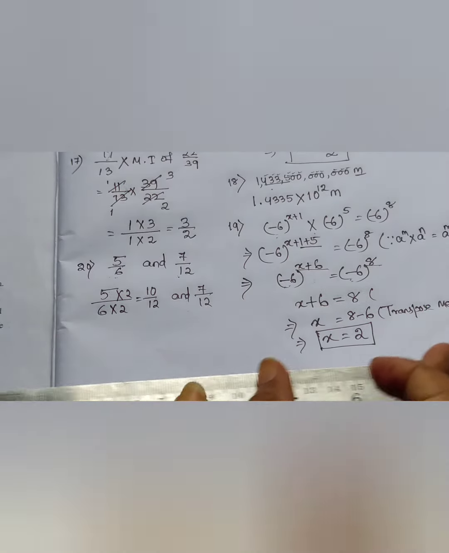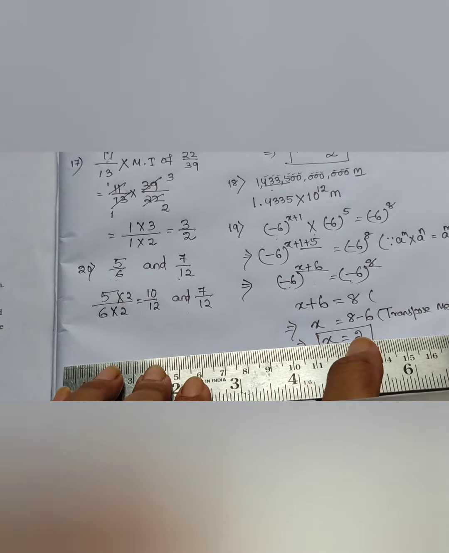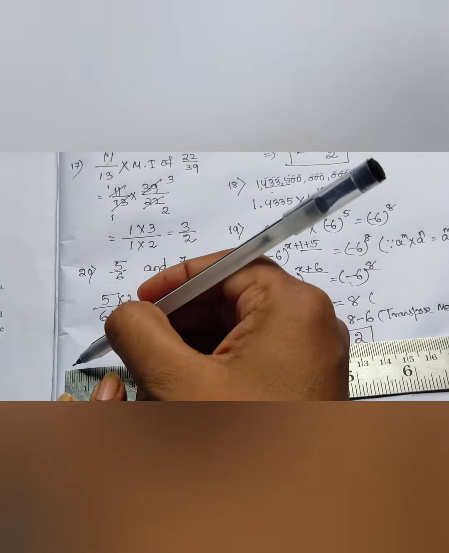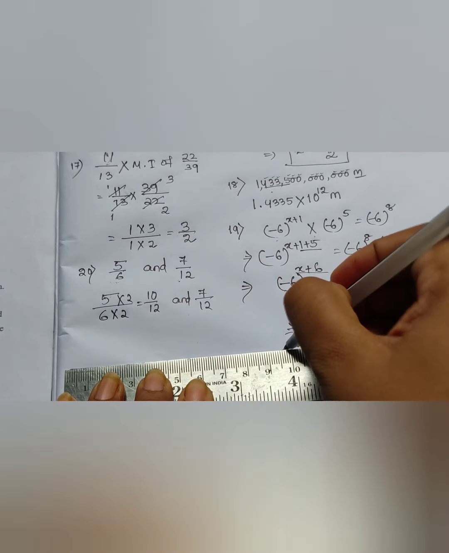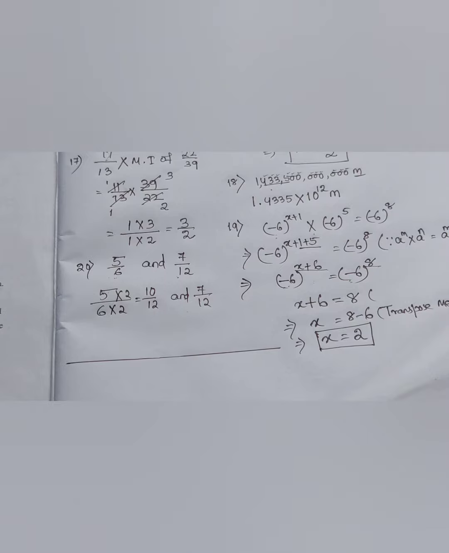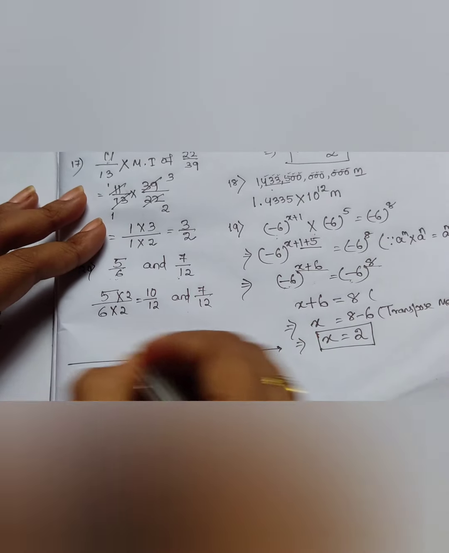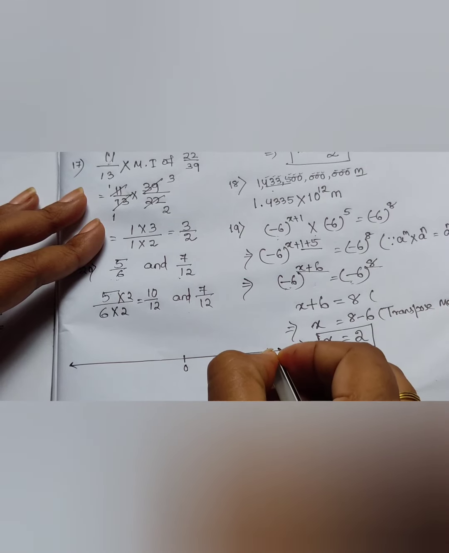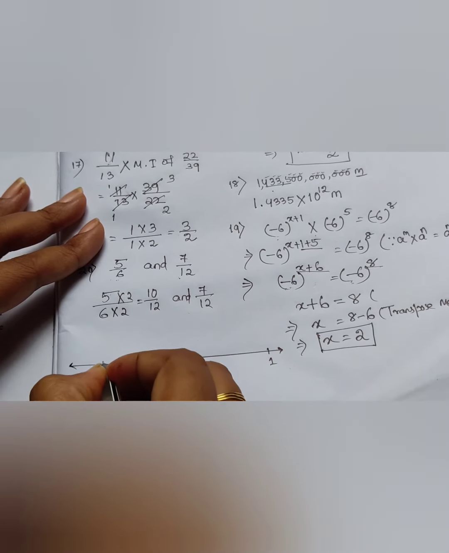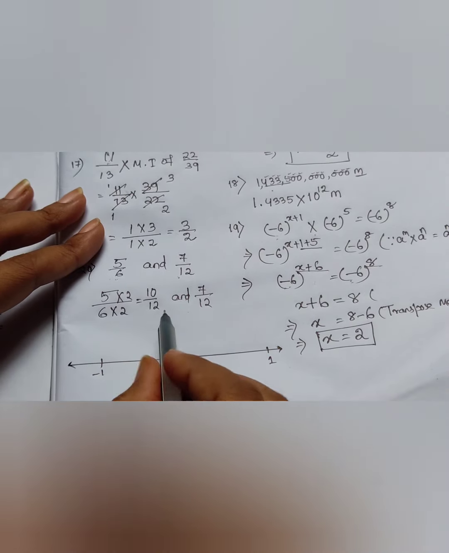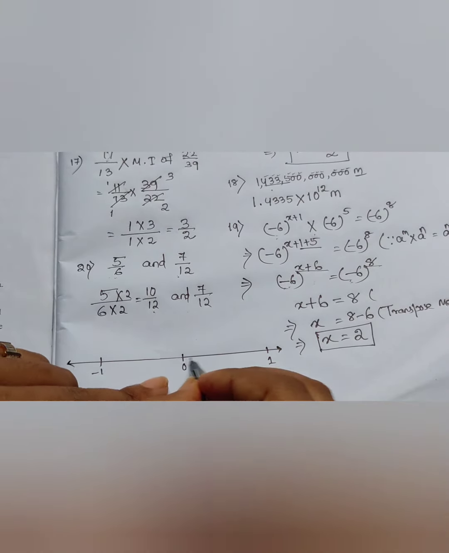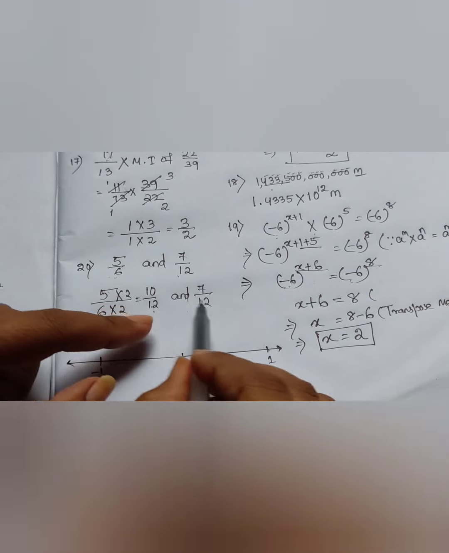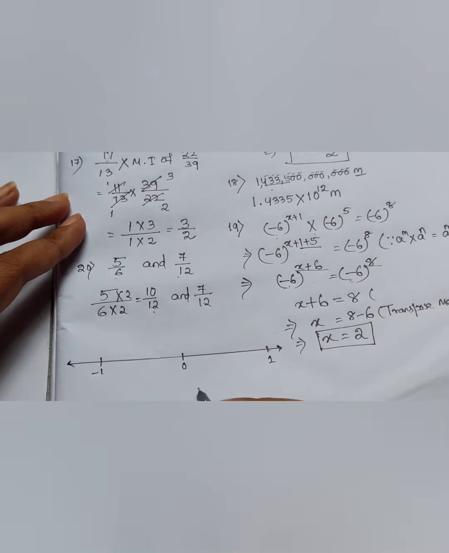So let's draw this number line with the help of the ruler and the pencil. Do not use pen. Draw a line. Give two arrow marks at the ends because this is a number line and a number line is unlimited. In the middle, 0, and at its two ends, 1 and minus 1. As you can see, we need 12 equal divisions in total. So we will put 12 minus 1, it means 11 lines.